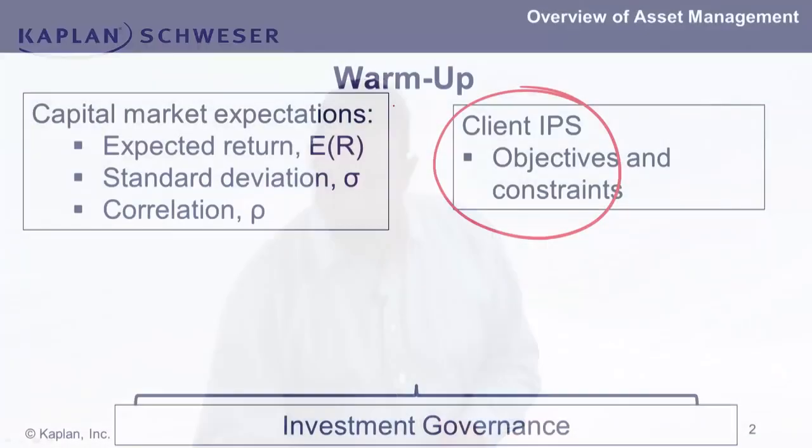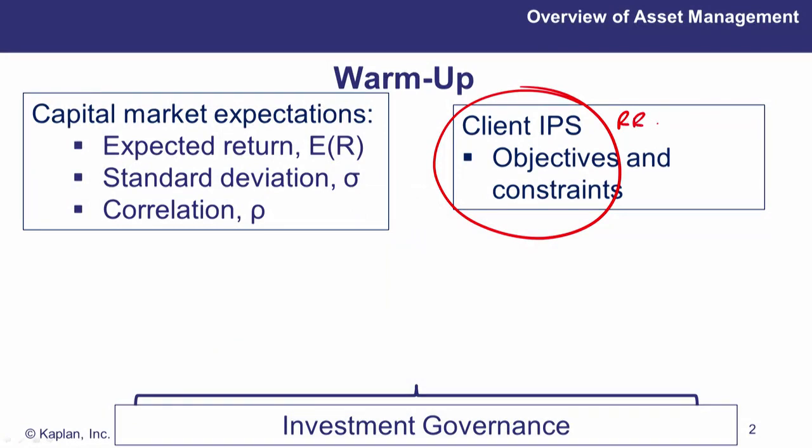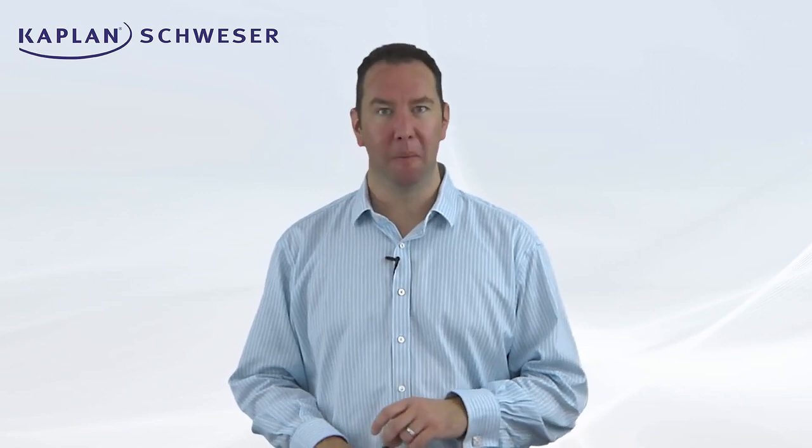So the client and the firm will have sat down and together thrashed out the client's objectives and constraints. Just as a little reminder for you what those are: we've got our RR, TT, LLU. So risk and return objectives, and of course the constraints that the client's going to have in terms of achieving those objectives. We've got our time horizon, taxes, liquidity constraints, legal, and of course unique, any other business, anything that doesn't fit in the other categories, we can pop in there. So the investment policy statement will set out those objectives and constraints.